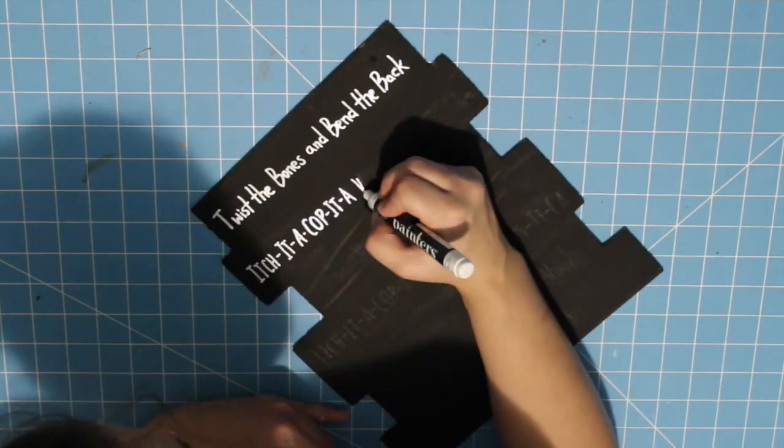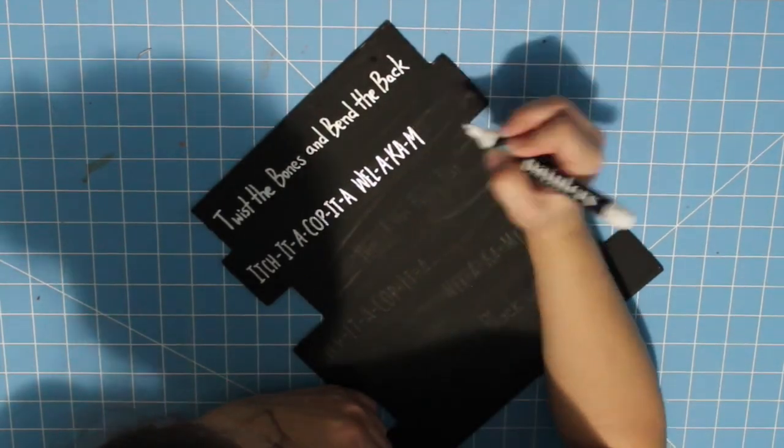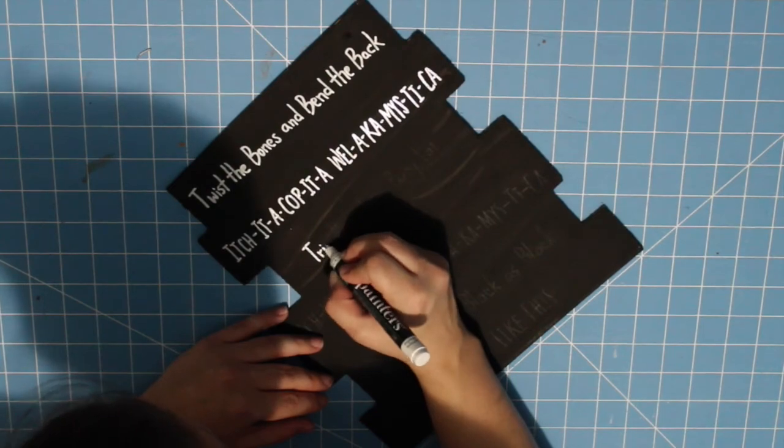And if you guys were wondering what the typo is, it's this part right here. I wrote Wellica, and it's actually Melica Mystica. Gosh, I'm a fraud of a Hocus Pocus fan.